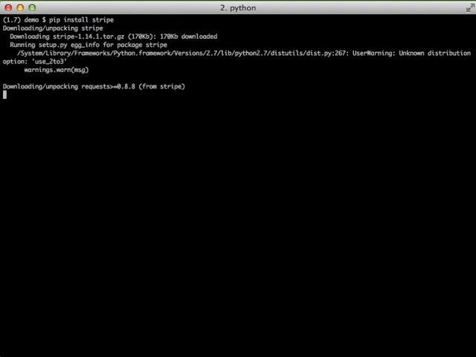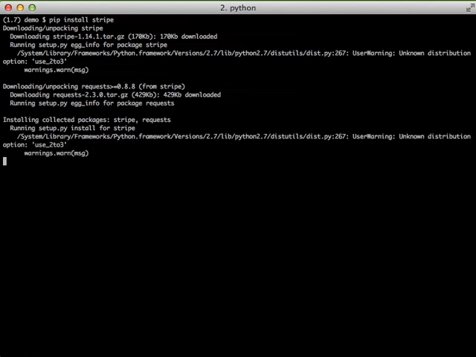This is great for PCI compliance because it keeps the credit card information off of our servers and onto Stripe's, who is fully PCI compliant. So in order to get started with this, first we need to install the Stripe package with a pip install stripe. And then we can just move on into working on our project.